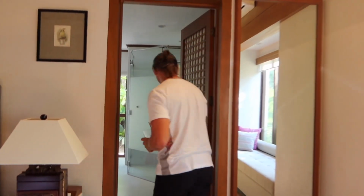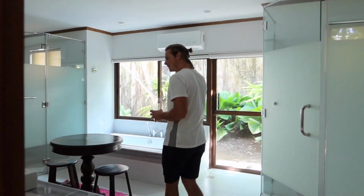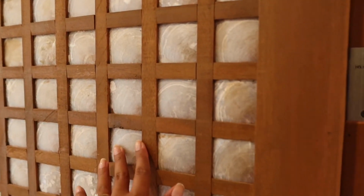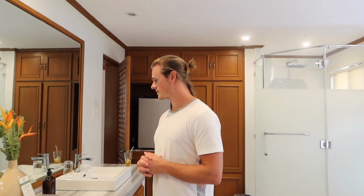For the biggest bathroom you've ever seen. It's like as big as the whole villa, joke. Okay, by the way, I really like the door. Can I just say that it's made out of Capiz? I think it's called Capiz, and we are in Capiz, Roxas, diba? Very nice, very traditional. I don't see a lot of houses in the Philippines that has that. That's the first time I've ever seen. I guess details go into this place.